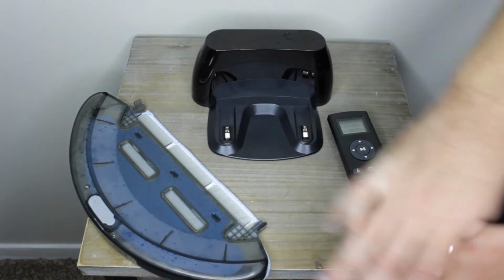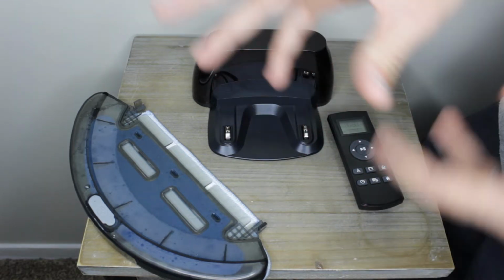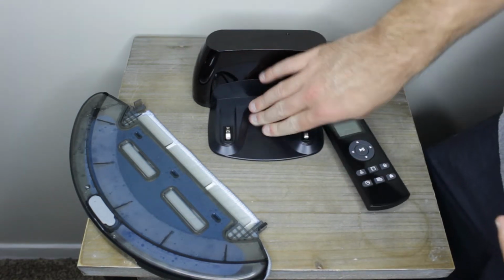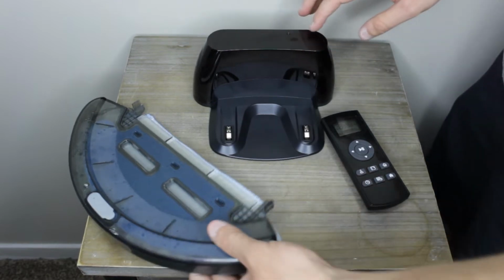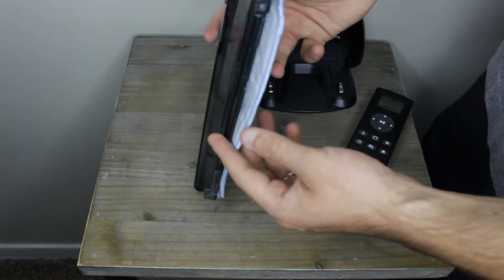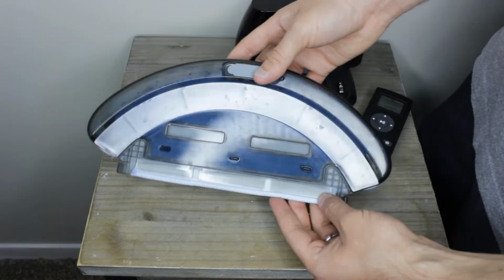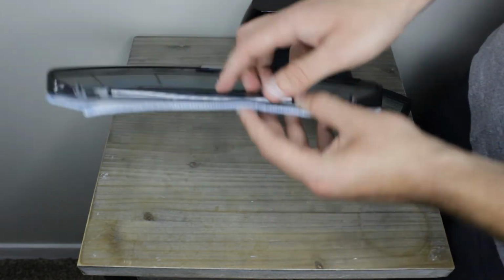When it runs out of battery, it'll automatically come back to the home base, and also if it is done cleaning, it'll come back to the home base. So this is where it's going to end up ultimately at the end of the day. And then finally, you are going to get the mop attachment. Super convenient to clean hardwood floors, tile floors. This thing, you just fill it up with water right there and it'll go to work.